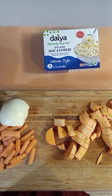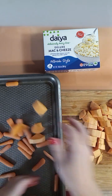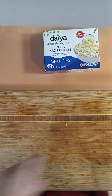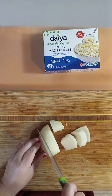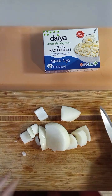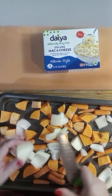Okay, so I have my baking sheet here. And I'm gonna throw the carrots on there. Okay, chop up the onion. I want to do big chunks of the onion because they're not going to take as long to roast as the potato and carrot. So, and that's it. Now, I have the onion and the potatoes and the carrots on here.